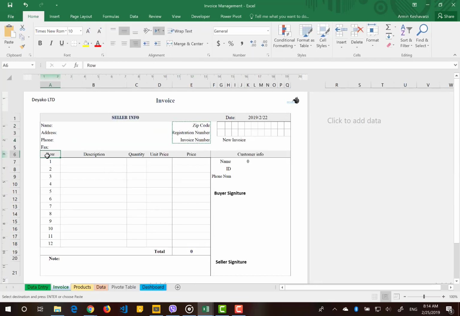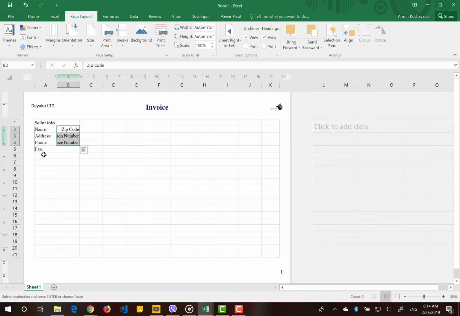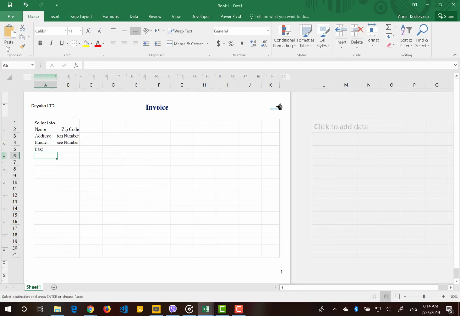After that I need to specify what products or services, how much of those services or products, at which unit price, and what total price are sold to the customer. So these are the data I need to define for my product or service. So I copy paste them. I came here and pasted them as values because I want to show you how I format those. So these are pasted as values only.